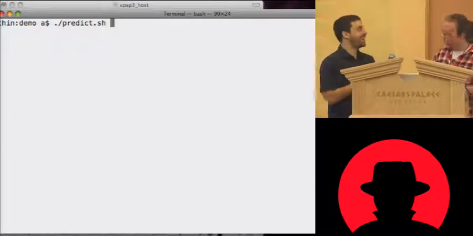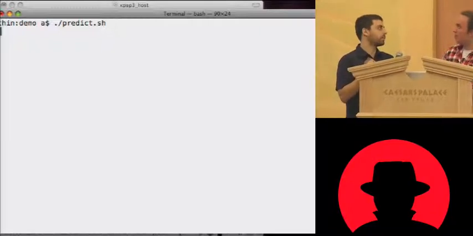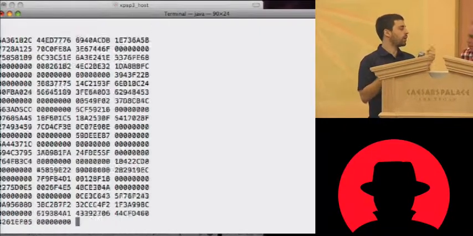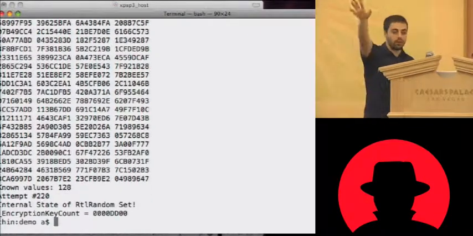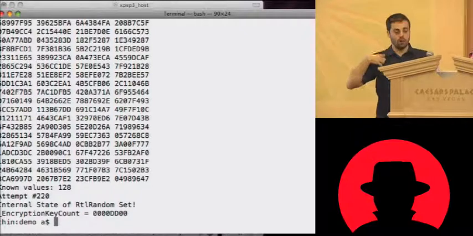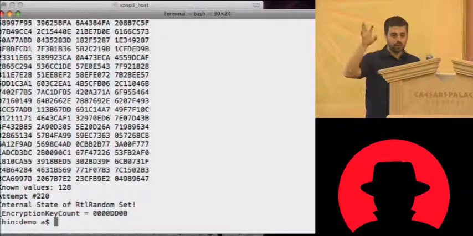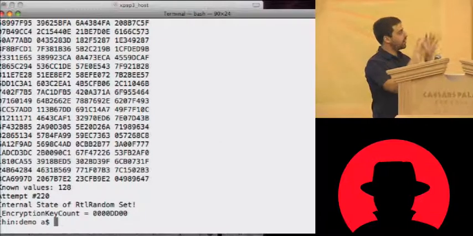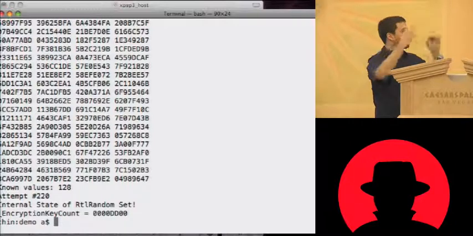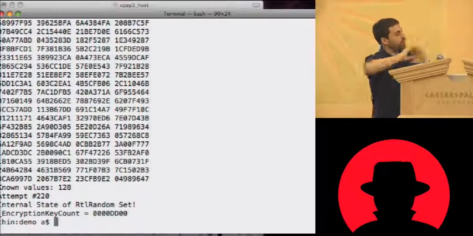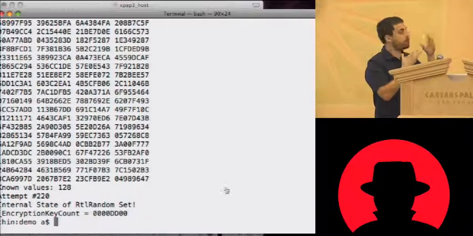So let's go. The other attack is the prediction attack. Basically, what we're doing here is we are trying to set the state of the PRNG on the vulnerable server to a state that we know. So basically, that is mimicking the memory of the remote machine. We are simulating what the RtlRandom function does there, and we have the same thing that that machine has in its memory on our local machine. That is the internal state of the PRNG.